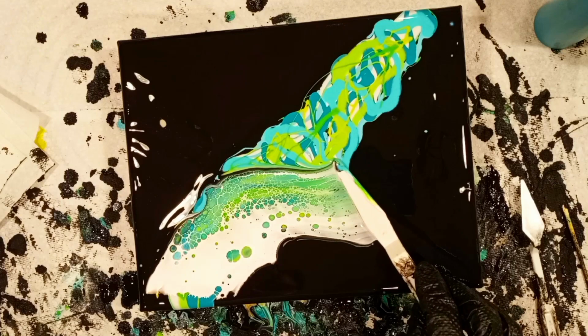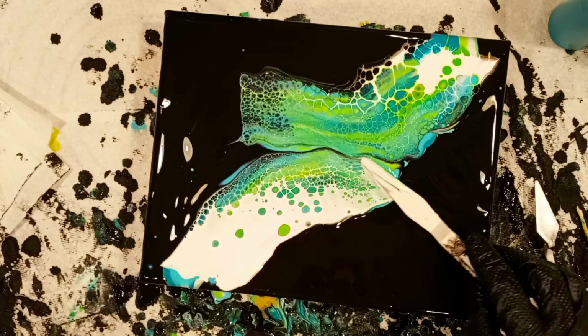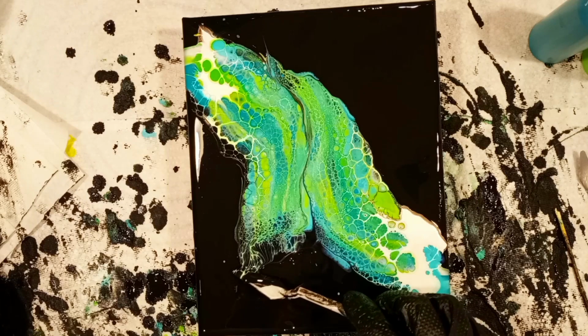The rest of this video is really just me trying to figure out how to swipe correctly and how to do the scoop and drag, which I don't know if that just doesn't work well because I don't know what I'm doing, or if the regular Floetrol paint is not very stretchy. Eventually I'll do better than this, but yeah, it's kind of not very good.